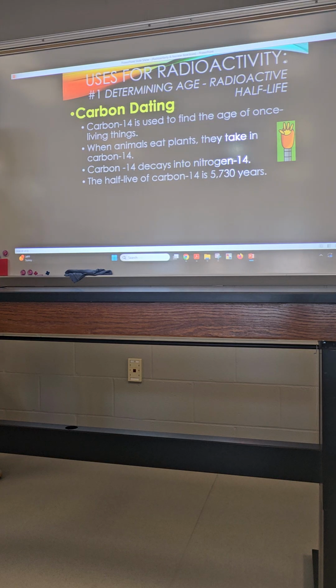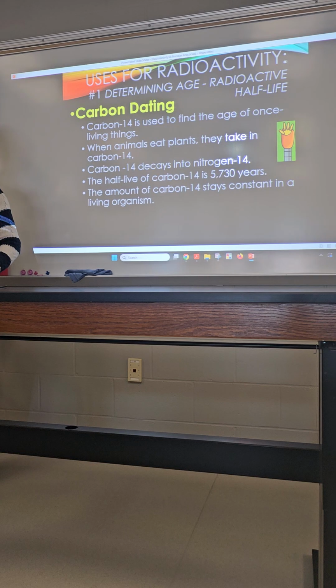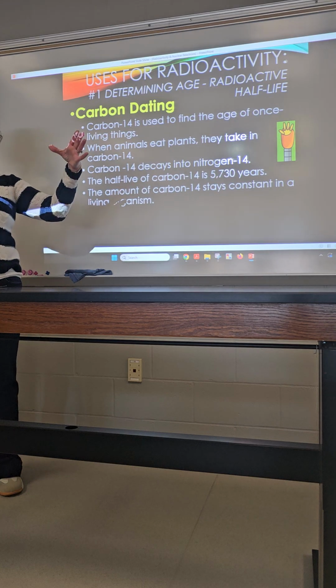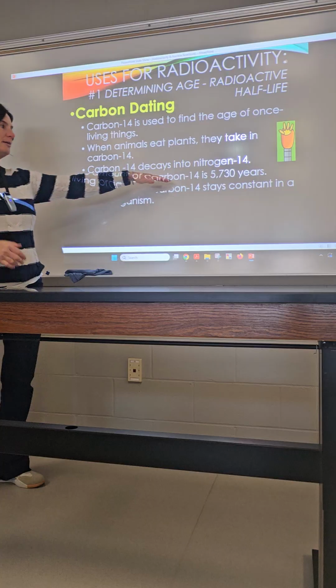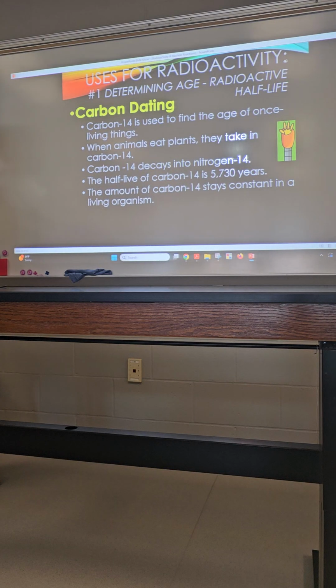The half-life of carbon-14 is 5,730 years. That's its cycle. Every 5,730 years, another half of that sample will decay. All along, we've been taking a sample amount and cutting it in half, and the time it takes for that to happen for carbon-14 is 5,730 years. Within a living organism, the level of carbon-14 remains constant because, if they're living, they're constantly eating, and so they keep replenishing that amount. But once the organism dies, the amount of carbon-14 decreases at a regular rate, like clockwork.